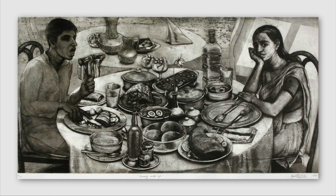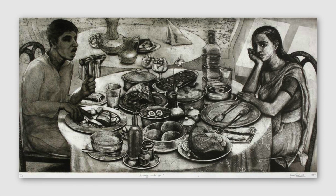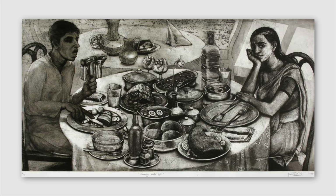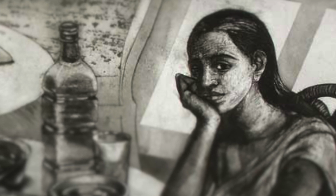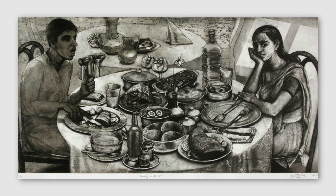I'm sure you've seen couples like this in restaurants. The kind that sit together but they just don't talk. It's super awkward. Poor girl. Anyways, he looks as though he's lost in his meal, and she looks as though she's lost interest in him. This is dining with ego.